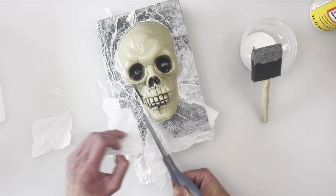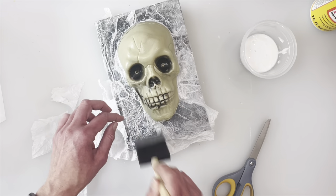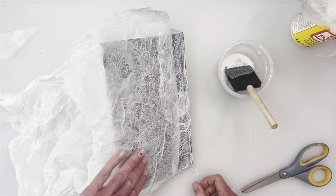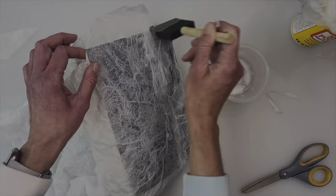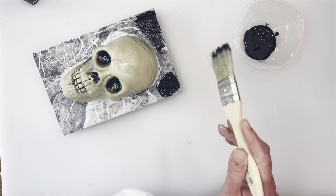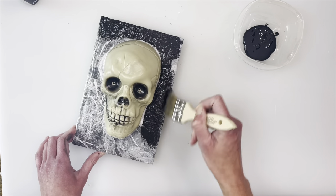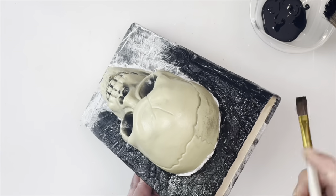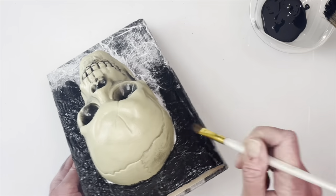It's not a big deal if the tissue paper overlaps in some places - covering it up with the mod podge you can't tell in the end after it's painted. Here's just a quick shot of me doing the back of the book; I always do the back of my books whether they're going to be lying flat or standing up. Now going in with some black acrylic paint - I'm going over all of the tissue paper with a bigger brush and then I'm going to take a smaller paint brush for the tissue paper that I put up coming against the skull.